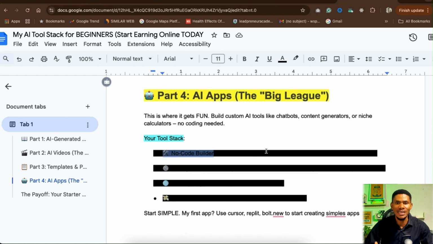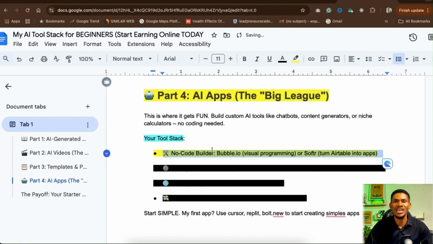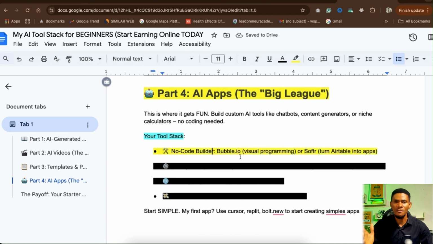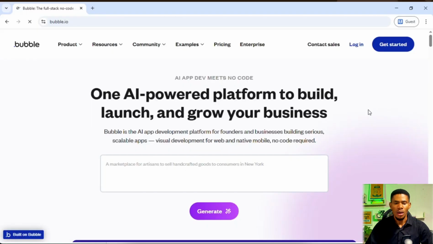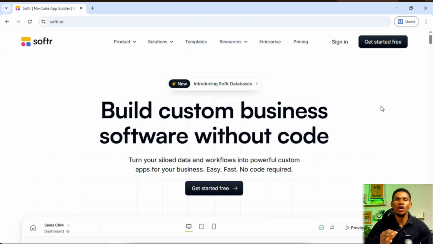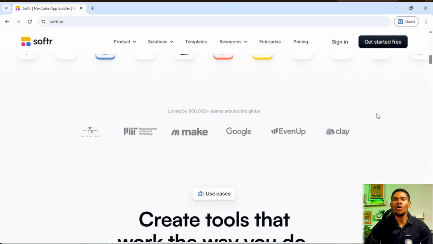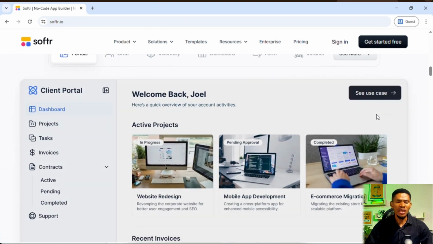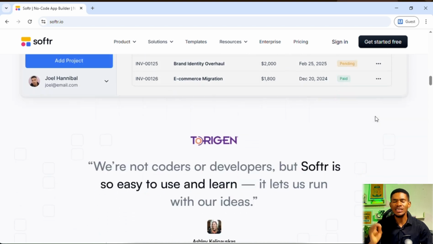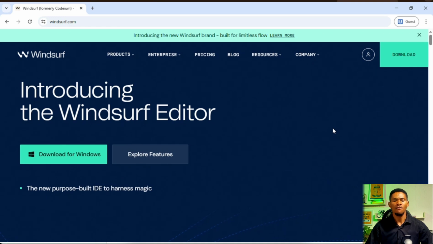So if you want to do this, look at the stack that I use when it comes to building AI apps, right? This is one of my favorite things to do right now, and let me show you what I do. First thing, for some of you who don't know, you can use something like Bubble, right? Bubble is very good visual programming, but that is the first area. Another thing you can use is Softr. Now with Softr, you can also create your AI app. But guess what? Even these ones used to be the simplest thing to use to create AI apps. Nowadays, the best thing is that you have new guys on the block, and these guys are like Windsurf AI.